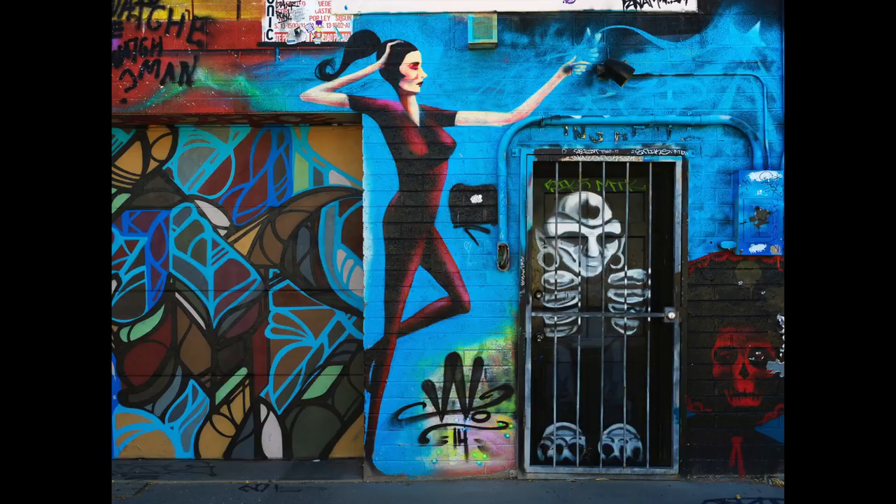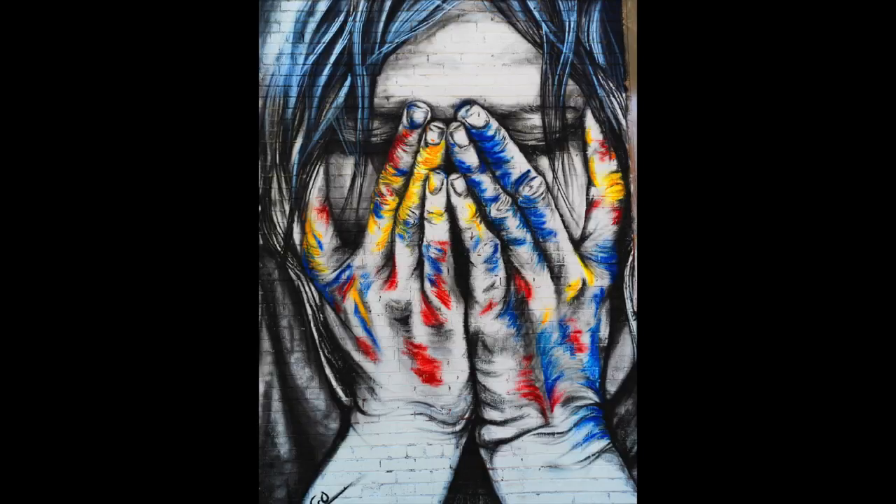You don't see any blown highlights in these shots of the murals even though full sun was hitting them. The next one is really cool — you'll see the vibrant colors come to play. This was a mural we walked by as we walked down Roosevelt Row. Look at the colors, the detail, and the shadows — and again, this was just midday in Phoenix, Arizona. The X1D really gives out a nice file.